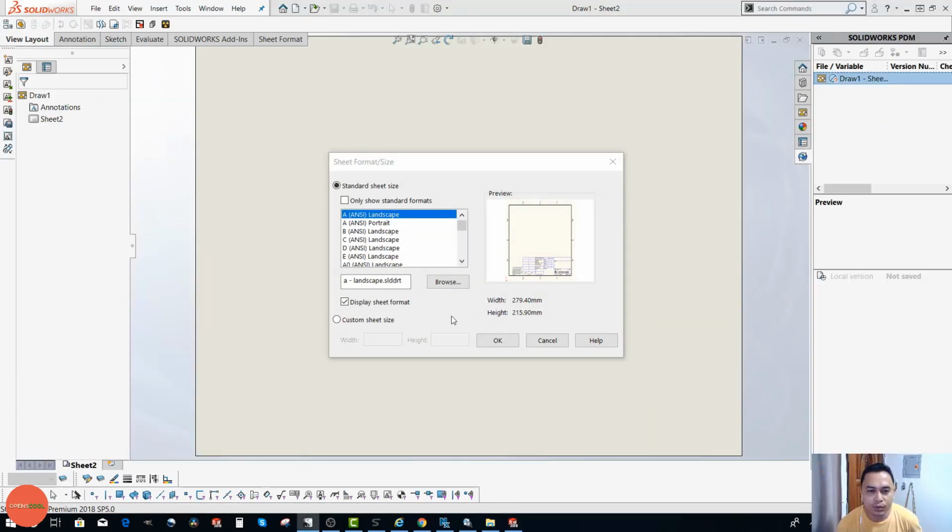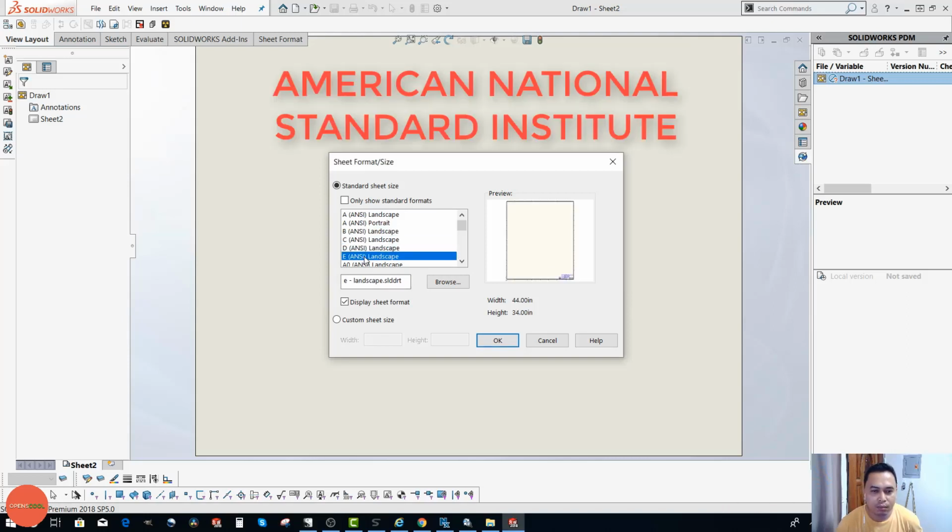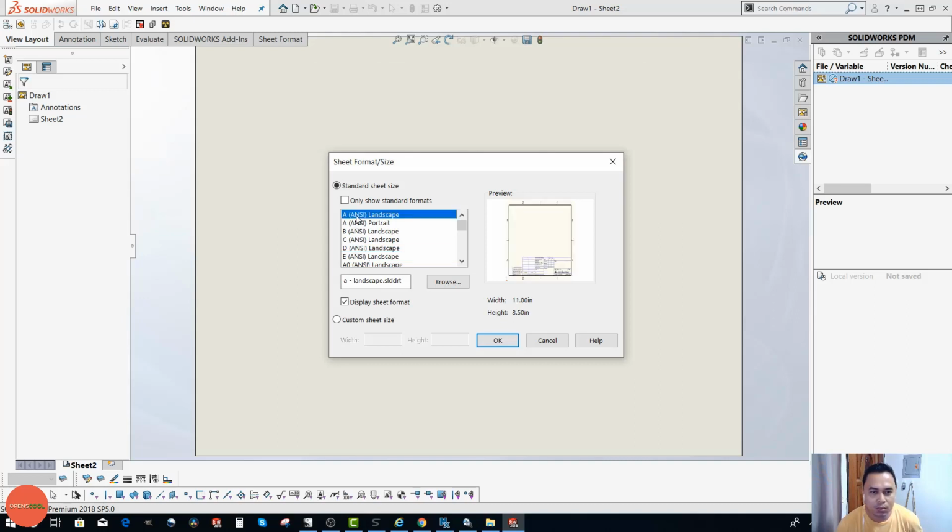It will prompt you to select the sheet size and format. The sizes are A, B, C, D, and E. So this is for the American National Standards Institute. A is the smallest and E is the biggest. I usually just use the A and B sheets. I haven't really used the other sizes.